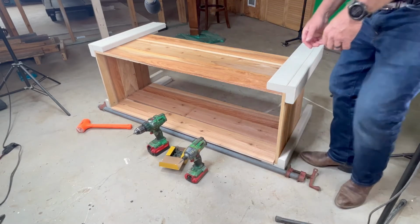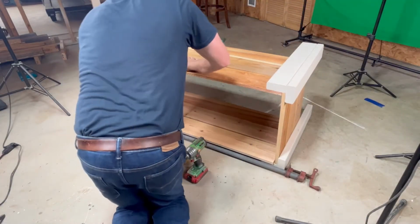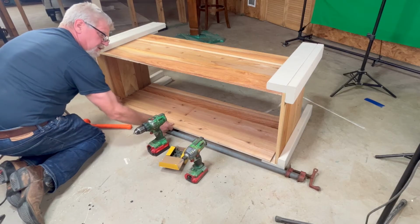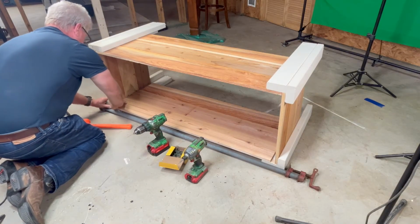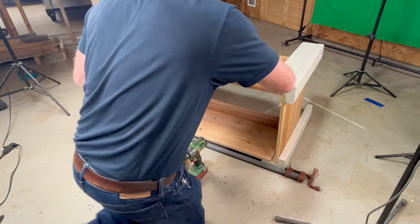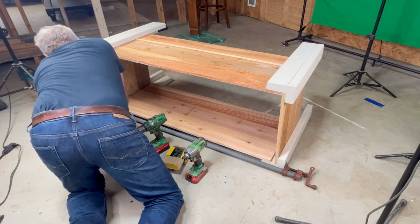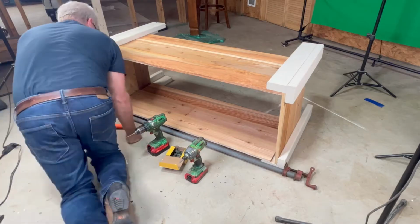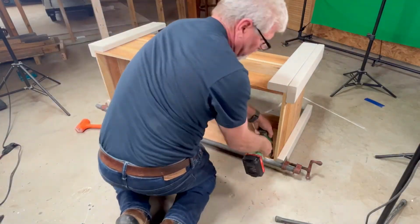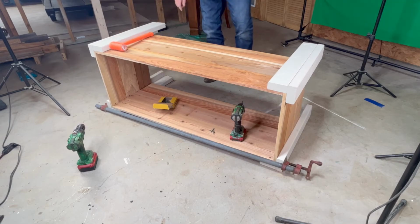I'll put this together using a clamp. This clamp my dad gave me about 6 years before he passed away. I believe that's a 1-inch pipe. If you are doing any kind of cabinet work or anything like that, you've got to have some of these clamps. I'm going to have to move that clamp to the back side to squeeze it in.